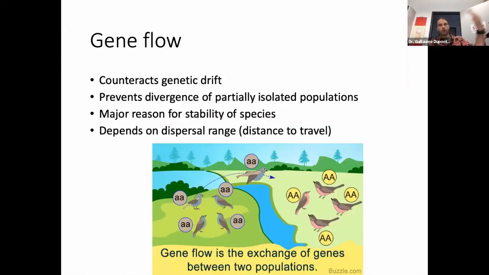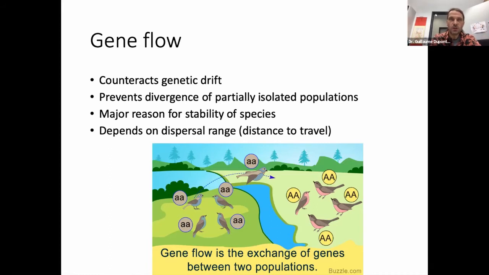So in order to counteract founder effects or genetic drift, we have a process which we call gene flow. So gene flow is the exchange of genes in a population between individuals. So we have here two populations of birds separated by a river, and occasionally one individual will fly over to the other side, mate and exchange genes. So for this reason, normally we have a well-mixed genetic composition of a population.